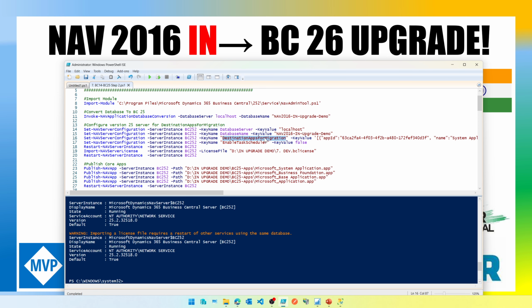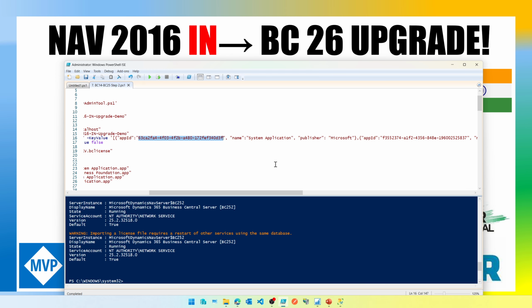Now at this moment, all the data that is sitting on all the C/AL tables will move to multiple Microsoft extensions, right? And this lists all the apps that are coming from Microsoft core.